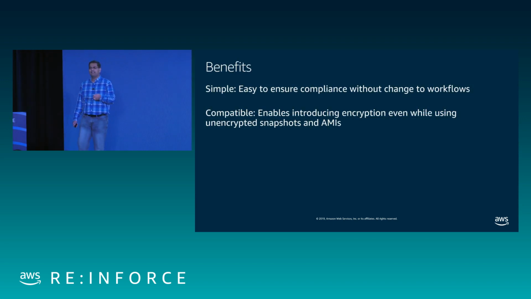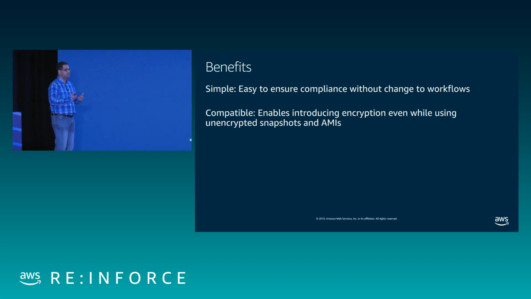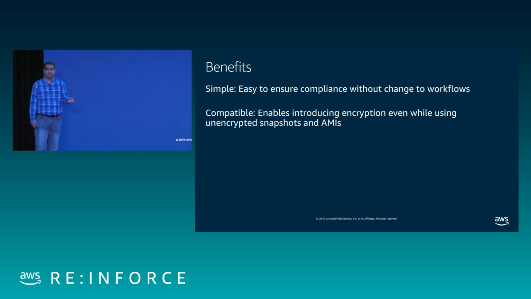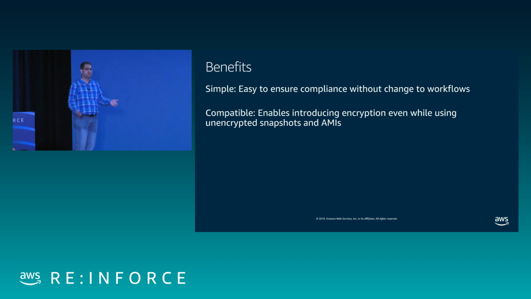Your benefits are, it's simple. That gives you a way to ensure compliance without changing your workflows. So a lot of customers would come ask about, well, how do I manage this in a compliance environment? This helps you do it. It's compatible. It makes it easy to introduce encryption even if you have unencrypted snapshots and AMIs, right? And it's an opt-in. In other words, you get to choose today which accounts you want encryption for, and which accounts you don't need these encryption capabilities for. Okay?